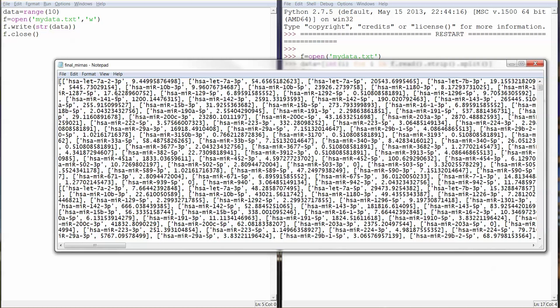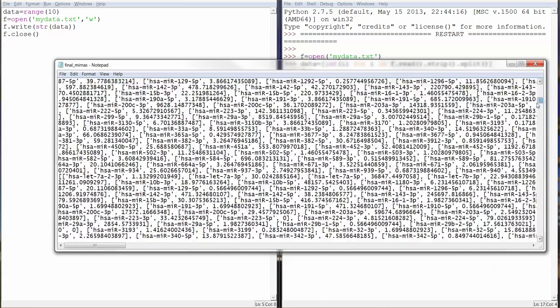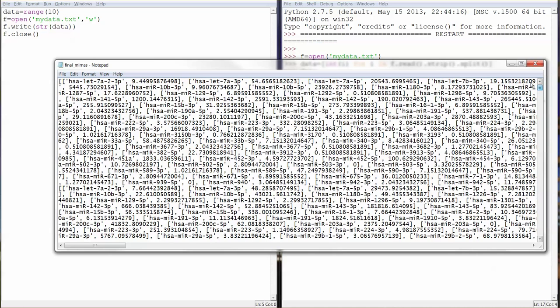I will warn you though, if you have like a gigabyte of lists and you eval that with one string, it'll take Python forever and use up all your RAM. If you have a complicated data structure, I would recommend saving one line at a time of giant lists. Like, it's hard to tell, but there are new lines in this file. It saves one patient's worth of expression per line.